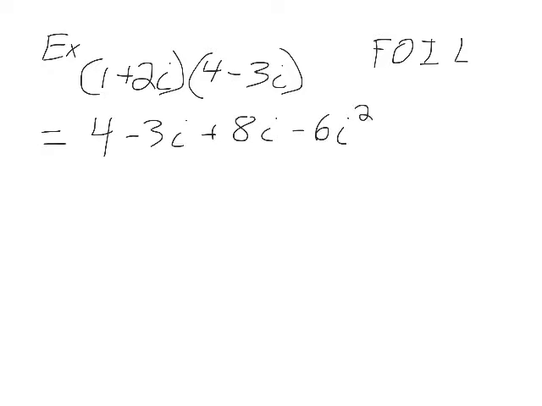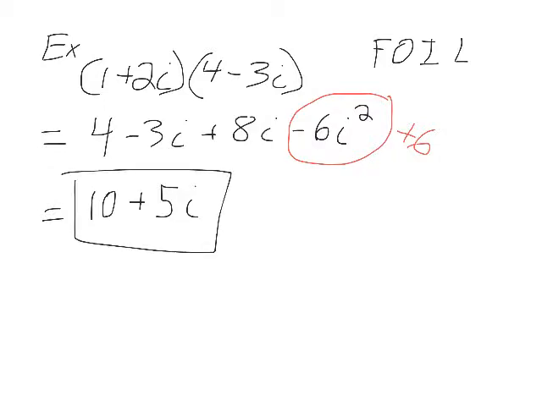Here again we look at this. -6 times -1 will give me a positive 6. That's generally the way I do it, I just mark it off to the side. Combine your two real parts. 4 plus 6 is 10. And then your two imaginary parts, -3i plus 8i will give you positive 5i. It's already in standard form, I don't have to move anything around. So 10 plus 5i is my answer.